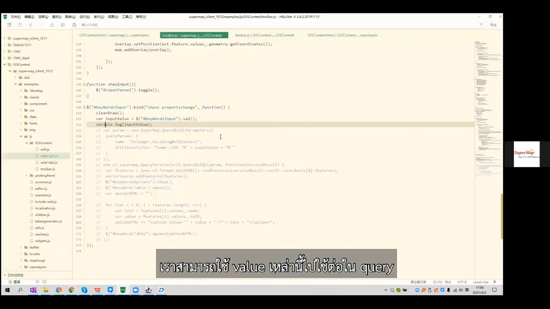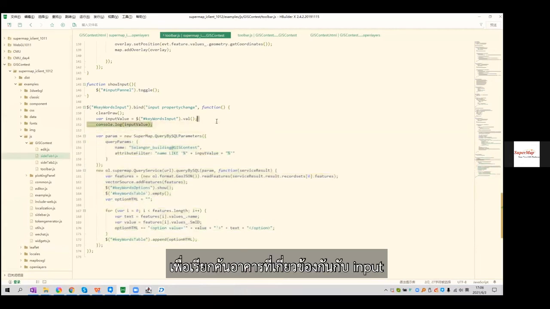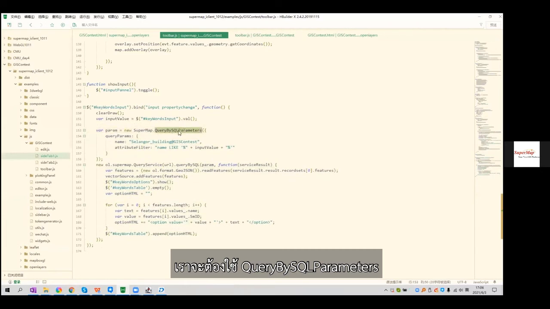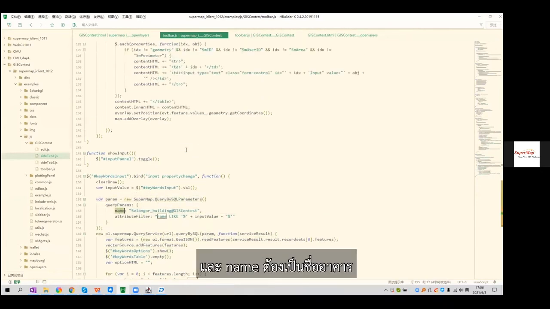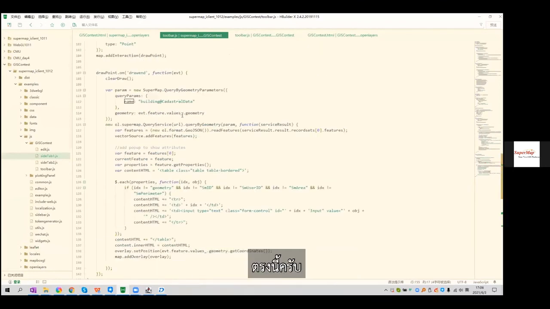So based on this value, we can do the query. We want, based on this value, to query the related building. So we need to use the query by SQL parameter again. And then the name should be the building, right?